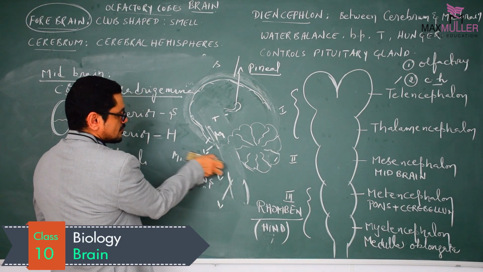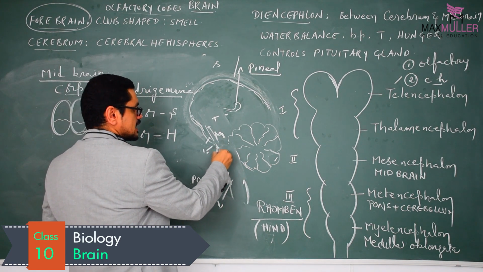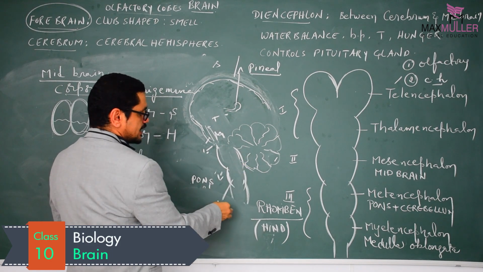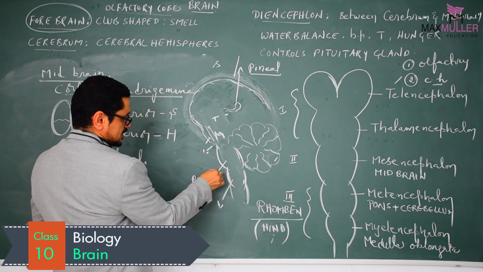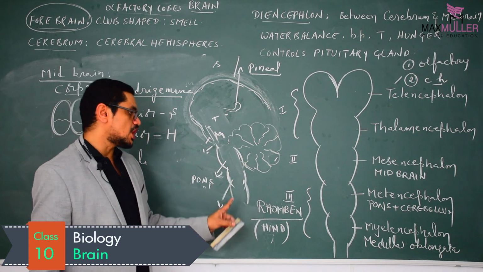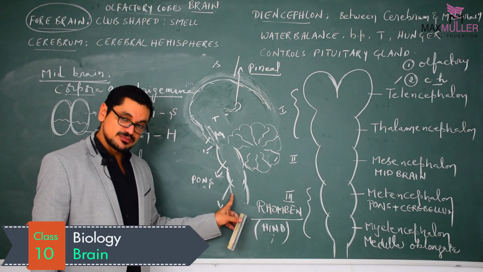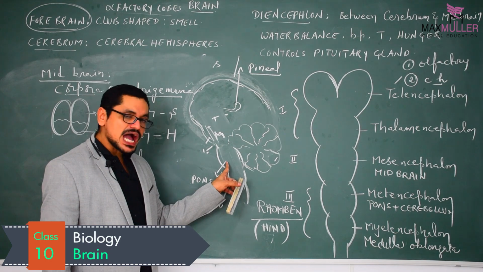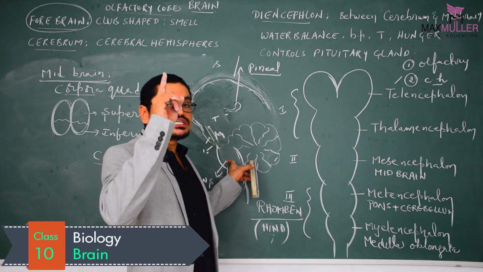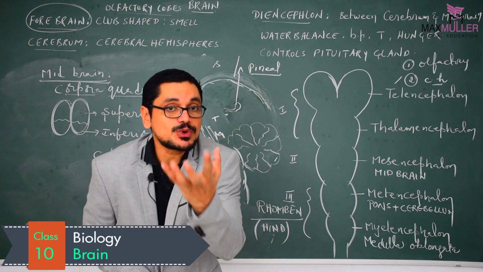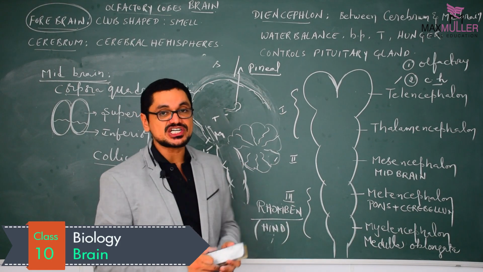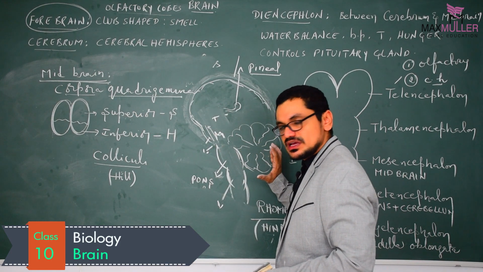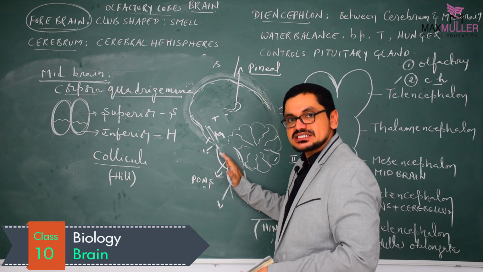Okay, here is the midbrain, and this area is the pons, and now this is the medulla oblongata. This is the pons, cerebellum and medulla oblongata. So the pons is a major center which gives support to the cerebellum. See, the cerebellum is present here. In front of the cerebellum the pons is present.